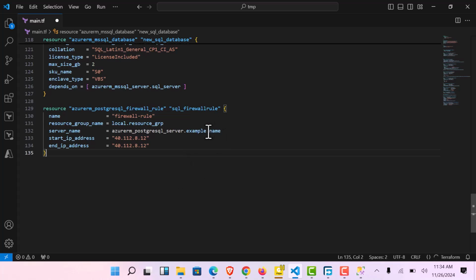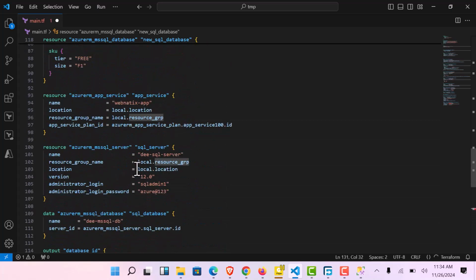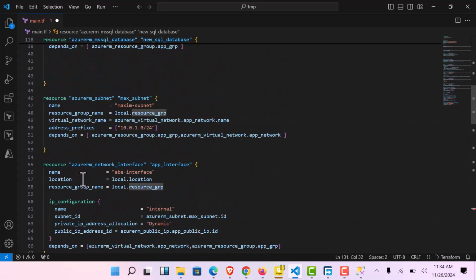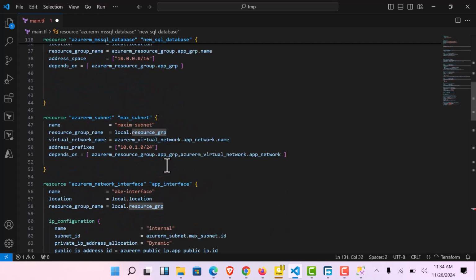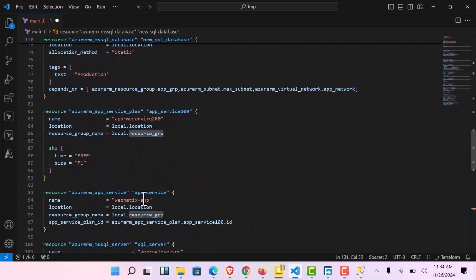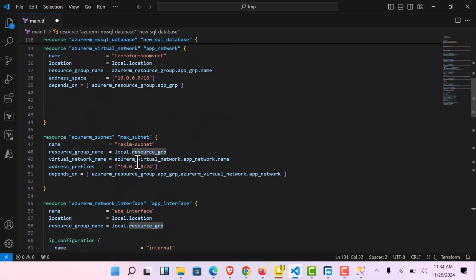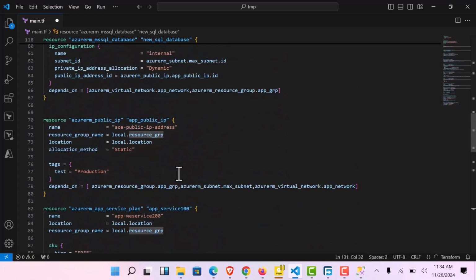Okay, then for our server, this name of our server is SQL_server dot name. Okay, this is not correct. Let's check on our locals. Yeah, I say locals, our resource group. This is correct now. Yeah, this is correct.